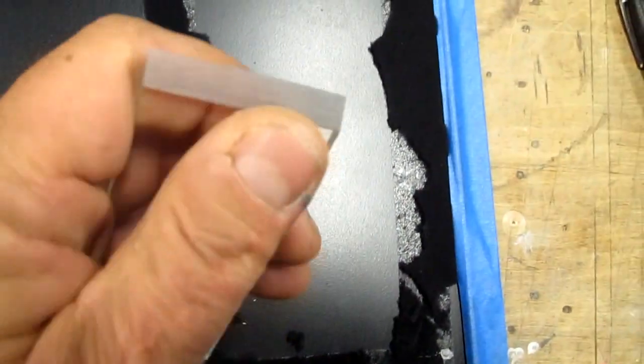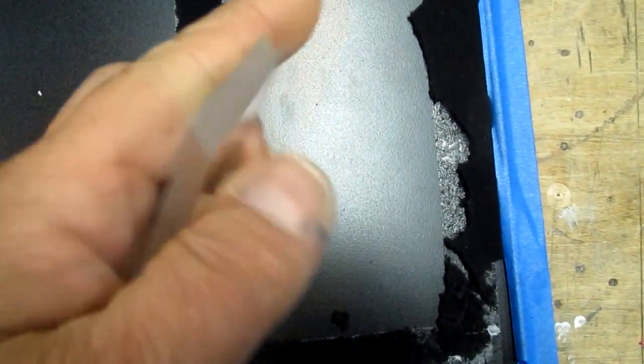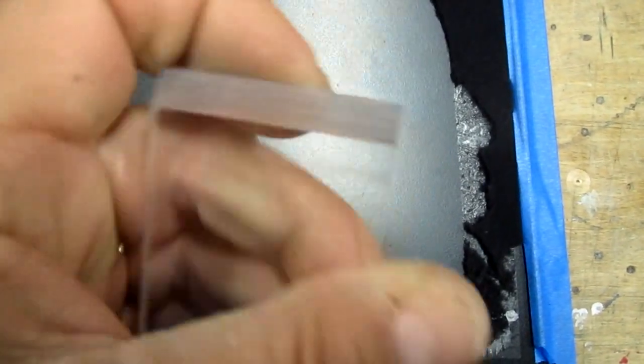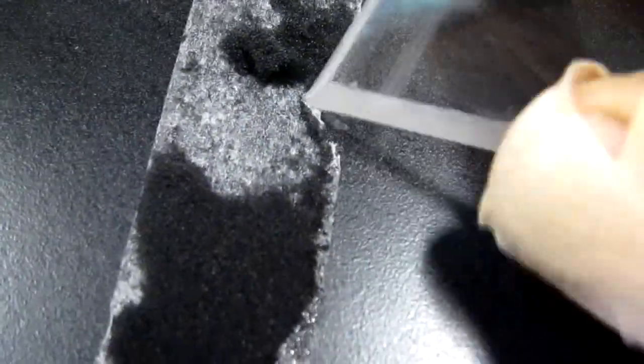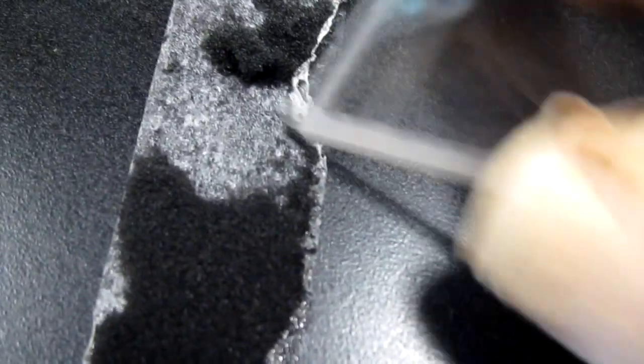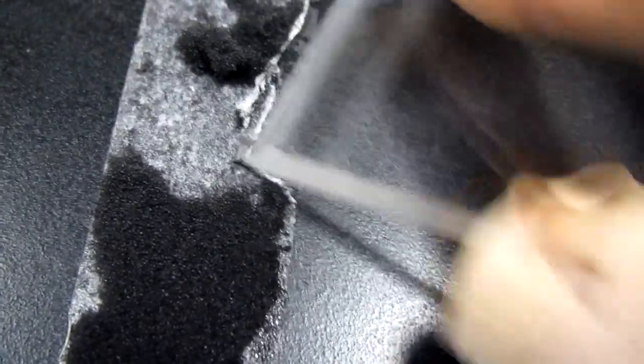You're not going to want to use a metal scraper. I made this real quick using the chop saw and the sander, made a very sharp little blade. You can get in there without scratching anything. See how it pulls the tape back? I can rub it all over this paint. It's not going to hurt it.